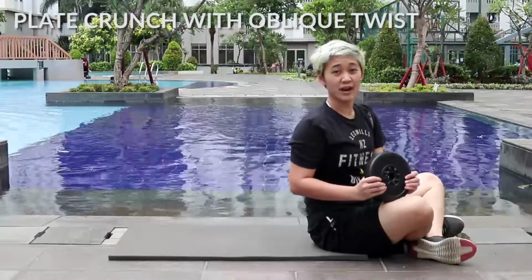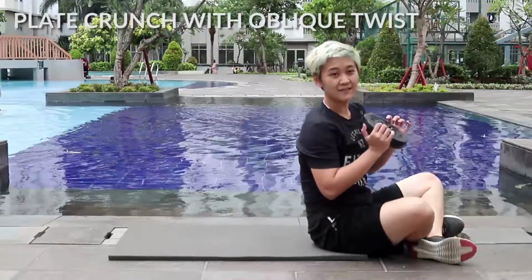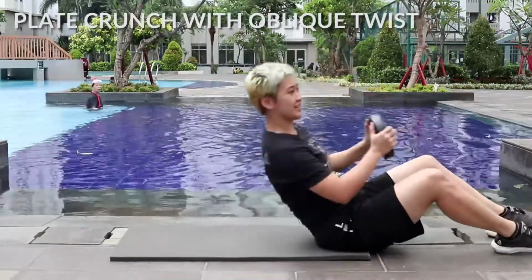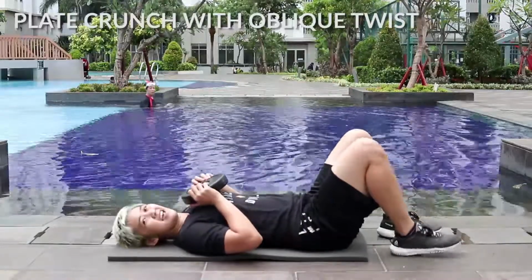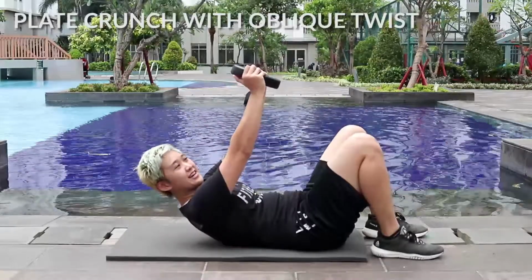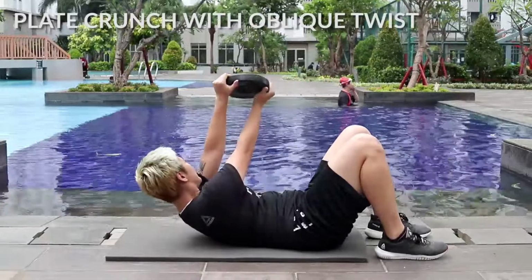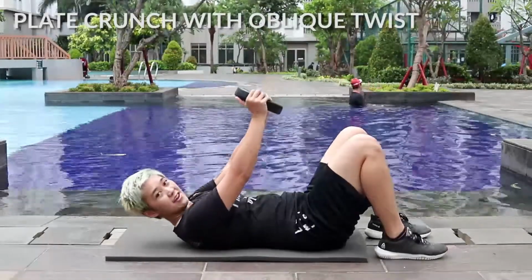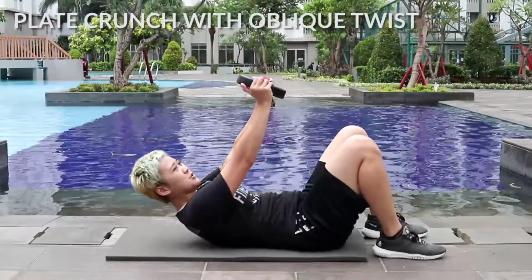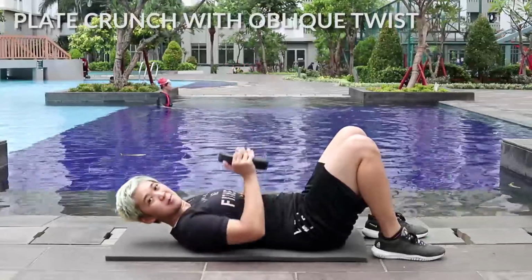If one day you feel like working out without going out of your home, you can do the plate lift with oblique crunch. So you lay down, hold your plate in front of your chest, and as you crunch, you lift your plate and hold here. And after that, you twist to one side and twist to the other side, and add on a crunch, and you go down. So you lift, twist, twist to the center, and back down.